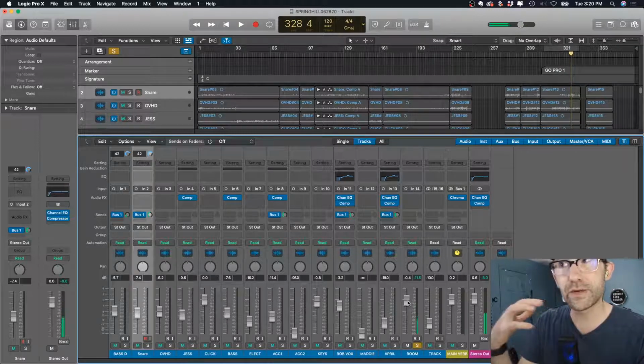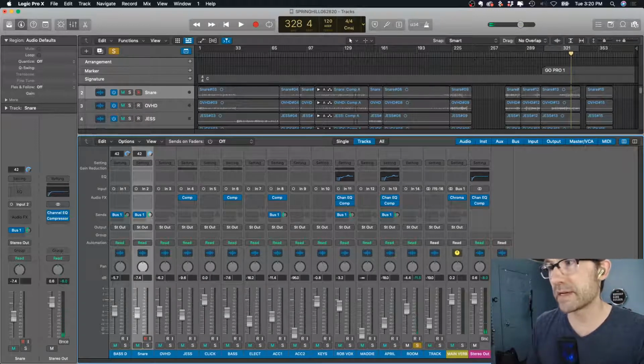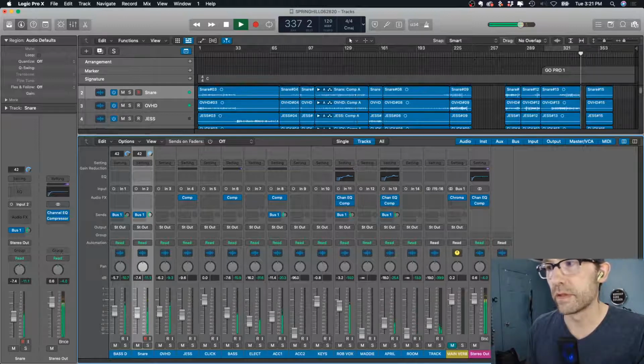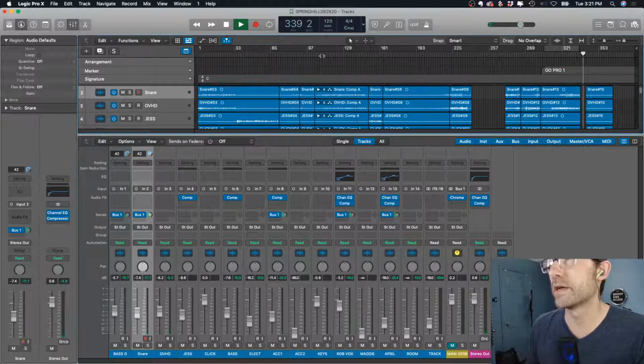It creates this sort of realistic space when it's added to the mix. So here it is in the mix. Actually, I'm going to turn off the reverb and just have the room mic, and you'll hear what it adds. I'm going to turn off the room mic. Okay, so that cut off. Let's go to a different part. Let's go to a different set here.